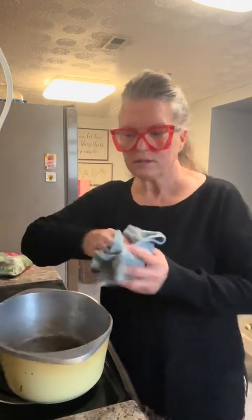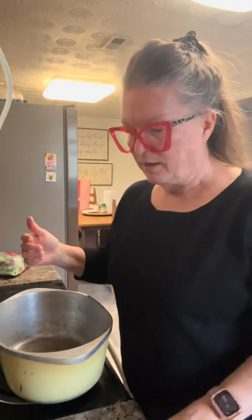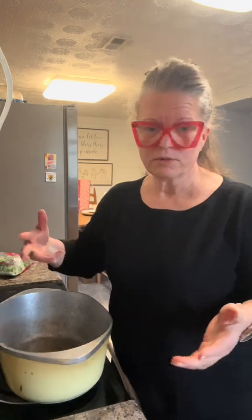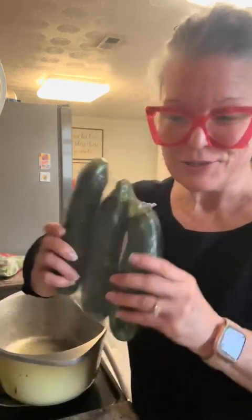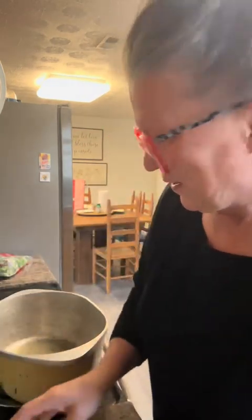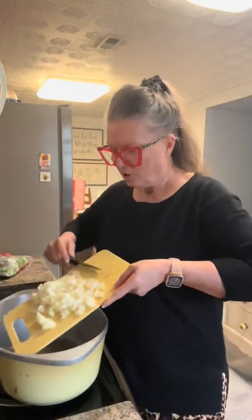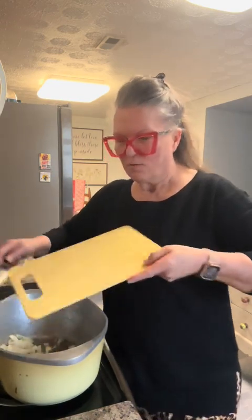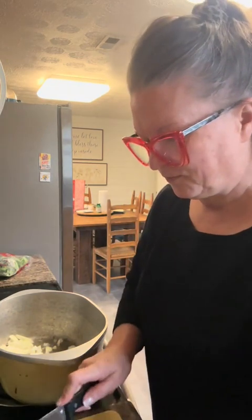Okay, now I call this my vegetable soup, but its main ingredient is, well, I just drew a blank. Squash, zucchini squash. All right, so we're gonna throw in some onion. This is about a whole large onion. We're gonna throw that in. I'm gonna cut up a jalapeno for this one too.